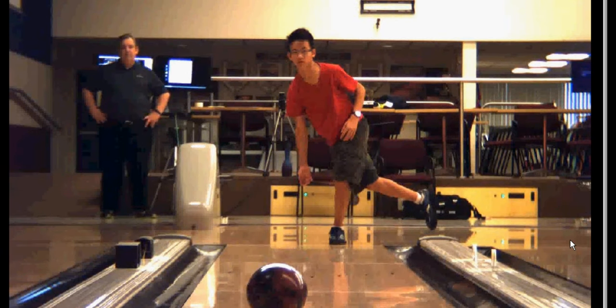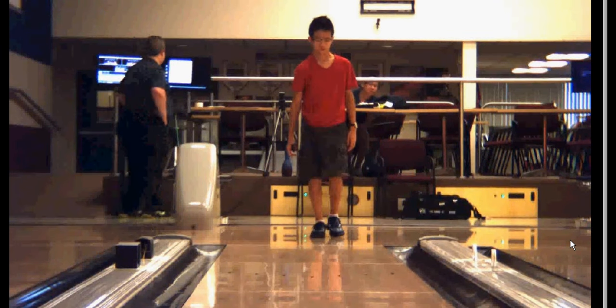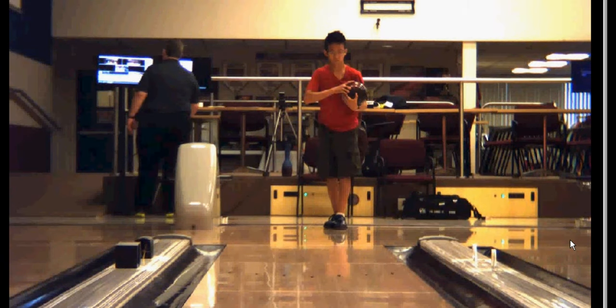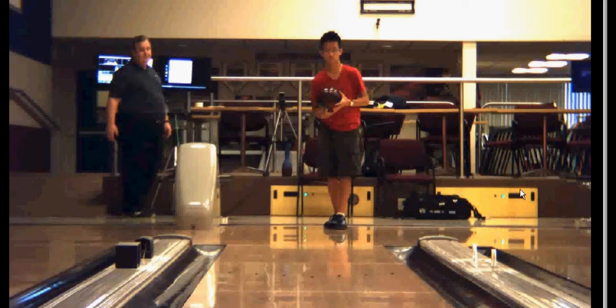So let's go back to some basic issues I want you to see. One of the strengths of your game is your release — you get a tremendous amount of revs in the ball, a lot of rotation. It looks good off your hand, so that's one of your strengths. But let's stop it right here in the setup. I'm going to cover some things that maybe Randy covered, maybe not yesterday, about the setup.